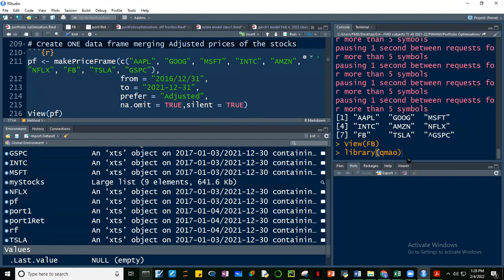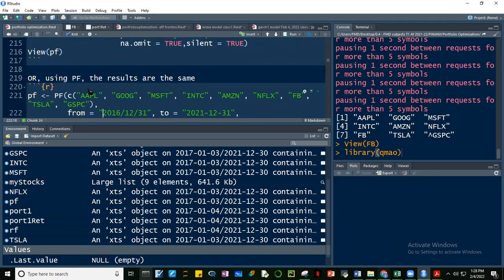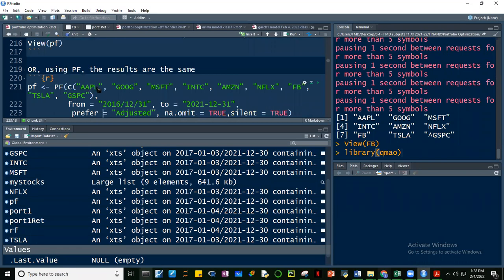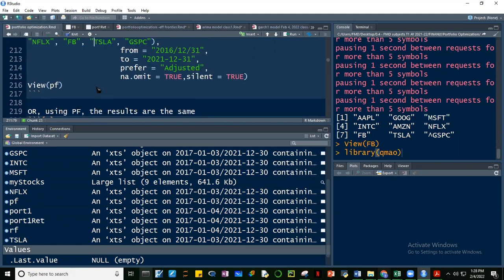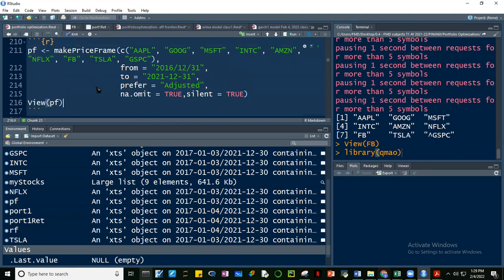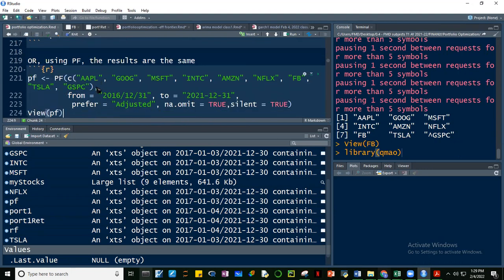So after loading QMAU, guys, we can use the make price frame function or PF. Shortcut is PF here. Okay, so anong ginagawa natin dito? Kino-collect natin yung mga objects na to. Make price frame. Okay.